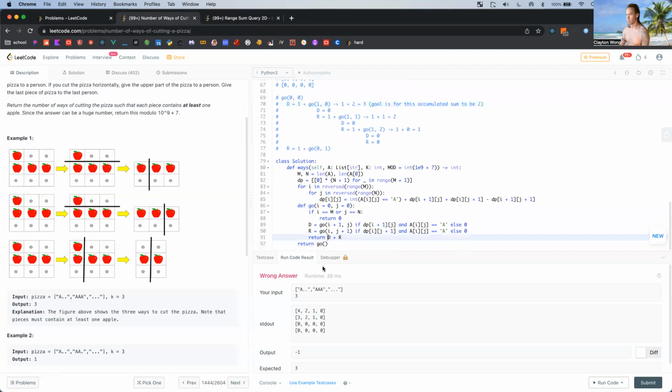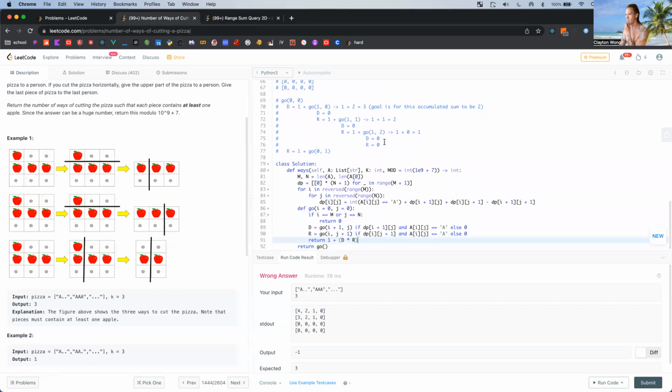Let's do this. 1 plus down times the right. Would that work out? So if down times the right would be 0, so 1 plus that. And then here it'd be 1 plus down times the right, which would be 1 again.